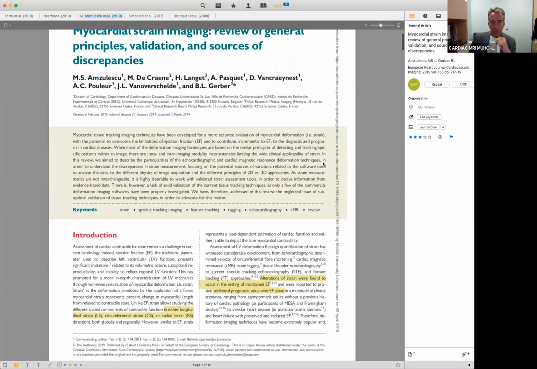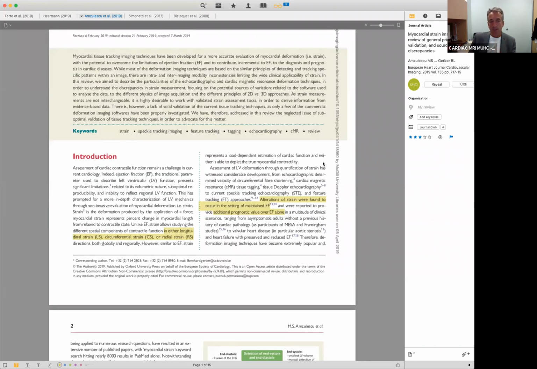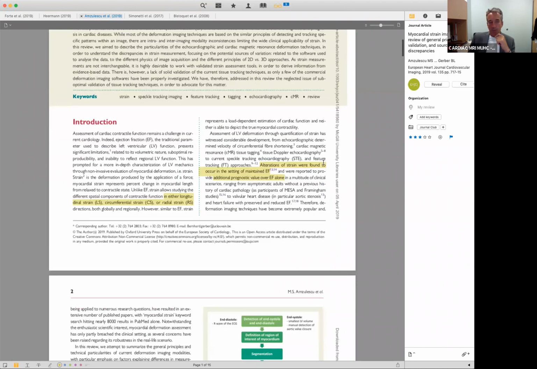There are three different directions in which strain can be assessed. So there's deformation in any of these orthogonal planes. That's longitudinal along the anatomical heart axis. The circumferential, so that's a measure of the rotational motion. And then the radial strain is the inward motion. It has been used already by Doppler for a while now, and it has been shown in several papers, also more recently in CMR papers, that strain imaging can be clinically helpful and even provide some additional prognostic value over and above the ejection fraction.